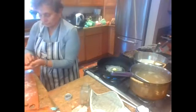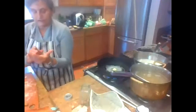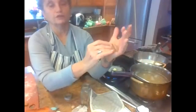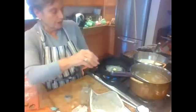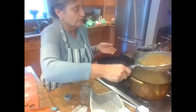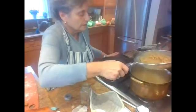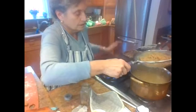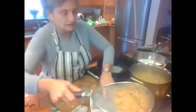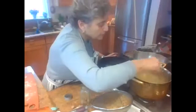So if I don't have a gnocchi board, how can I make the shell shape? Well, you can practice doing it like this, within the palm of your hand and your two fingers. You can try that. But what I'm really concerned about now is what happened. I'm going to try it again. Maybe they were too warm when they went in. I just tried to put one in there. This is very upsetting because I can't tell you how expensive that flour is. I'm going to look for it.